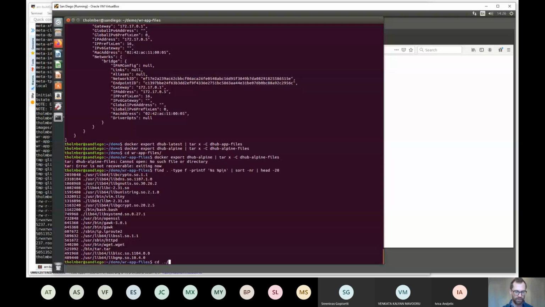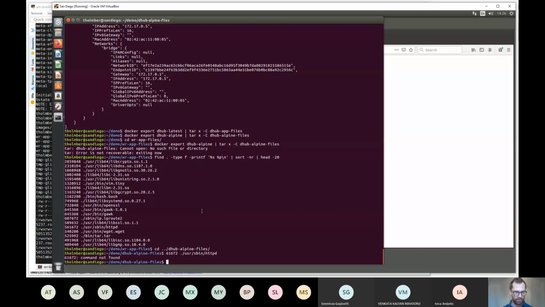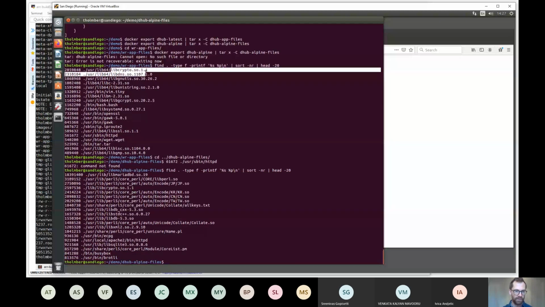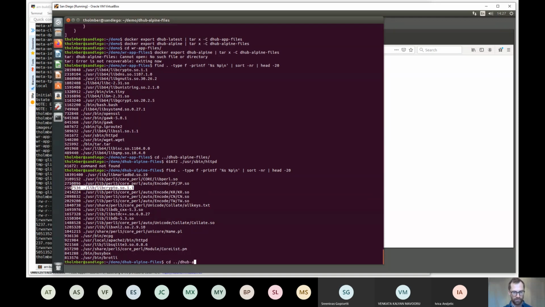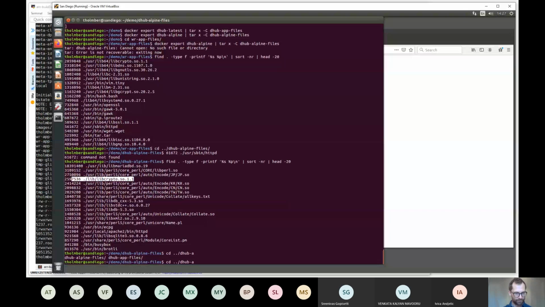If I go to the Alpine container, for instance, I can do the same. You see, of course, there's another set of files. This one had MariaDB installed as well, the database. Maybe you need that in your HTTPD container. Maybe you don't. And Perl, I guess, is required for that as well. Then comes libcrypto as number 4. So you see there's a different set in all these containers depending on how it was created. And even if I go to Docker Hub, the standard one, what was the name?